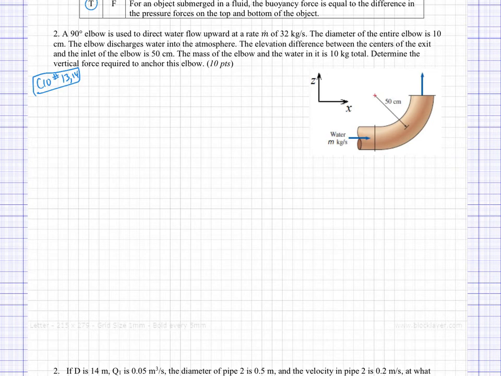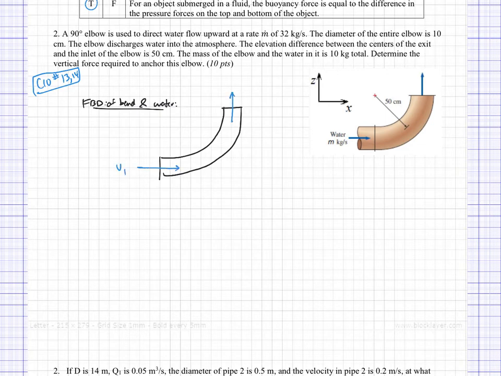Anyway, so here we go. We're going to draw this. Okay, so we need a free body diagram of this bend. This is of the bend and the water. Okay, so here we go. This is what it looks like. Obviously, that's not very good, but it doesn't matter. Okay, so this is a test. We don't have time to overthink this stuff, right?